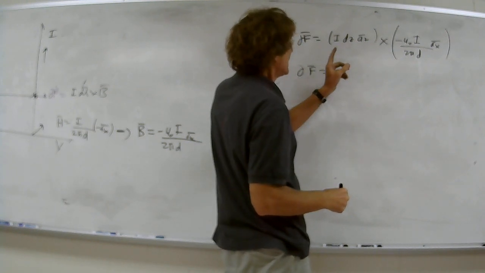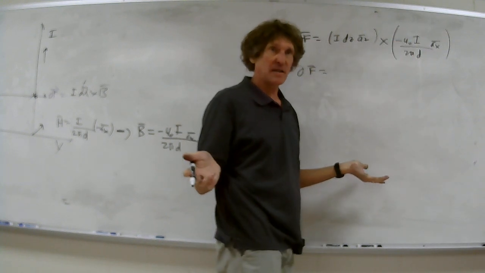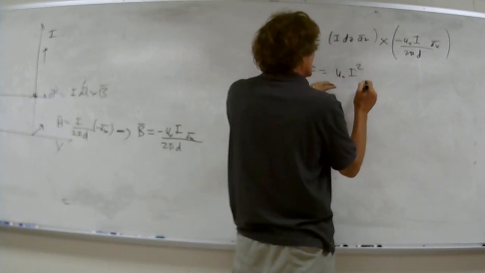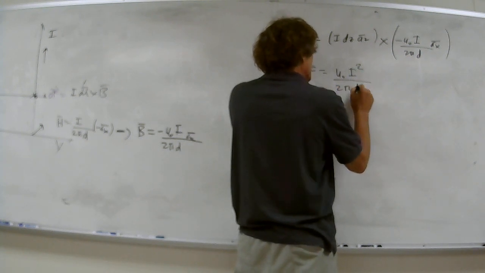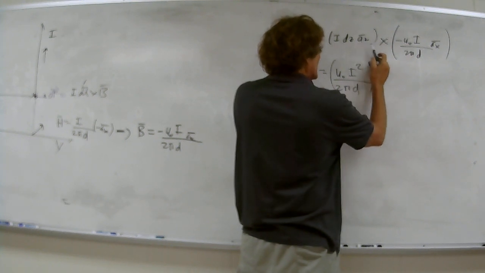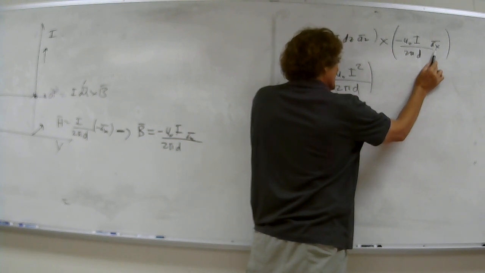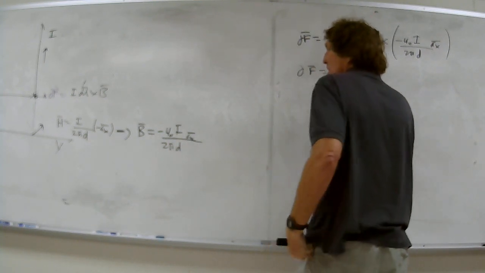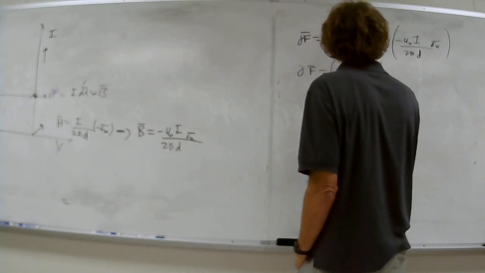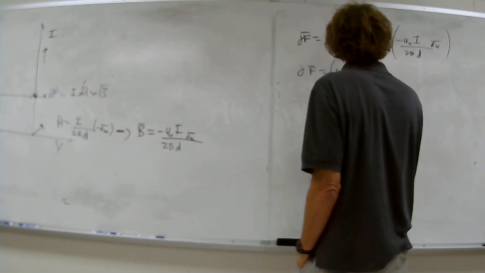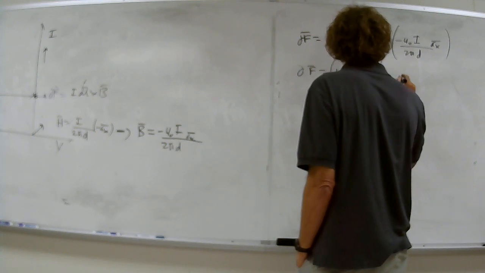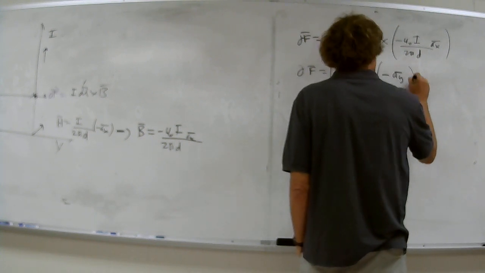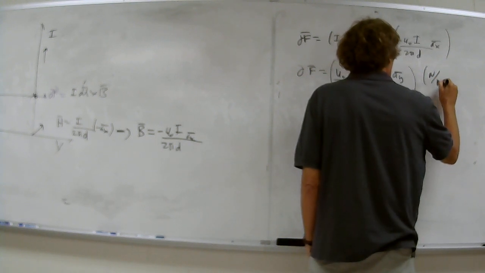I'm going to go ahead and do this. I made them the same I's, but it could be I1 and I2. Do you agree with that, class? I made them the same for simplicity. So it's going to be mu 0 I squared over 2 pi d. Then I have AZ crossed into AX, which is AY. Z crossed into X is AY, right? There's a negative on the mu naught. That goes to the negative AY. Minus AY. And this would be, by the way, newtons per meter. Y'all follow me?